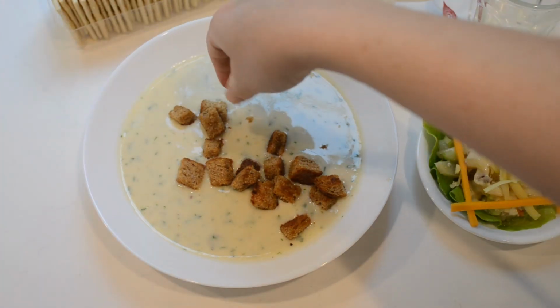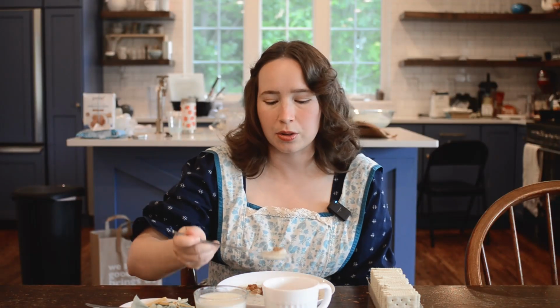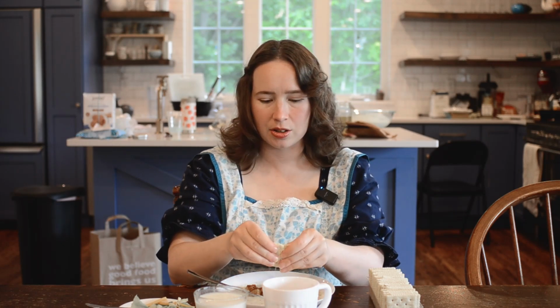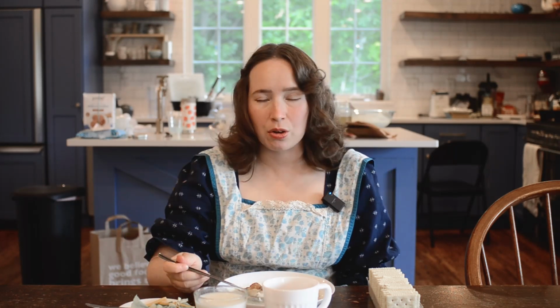Now the recipe for the soup says to serve with croutons. The menu said crackers, but it didn't say to omit the croutons, so I decided to do both. I think it goes really well with the croutons, but I'll try it with the cracker too. I just did saltine crackers. There's a nice crunch from the saltine crackers, but there's more flavor with the croutons, so I personally prefer those. But you don't have to go through the extra step of making croutons with the crackers, of course.